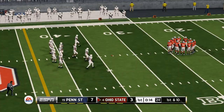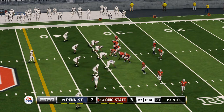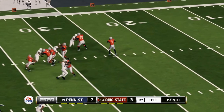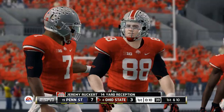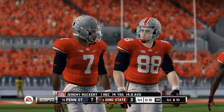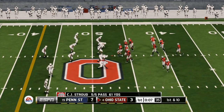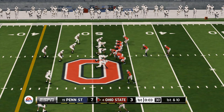You never like to have to play from behind, but a deficit this manageable shouldn't be in the front of their minds. They just need to go out there and play. Caught first down, and he's out of bounds. Tight ends can really be a wild card in any offense. Sometimes the defense are a little bit confused on how to handle them. We've got a first and 10. Ball on their own 47.